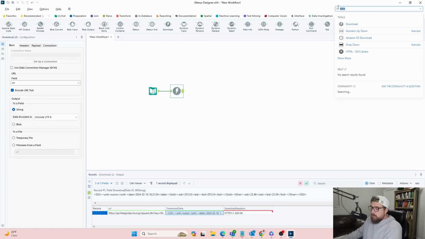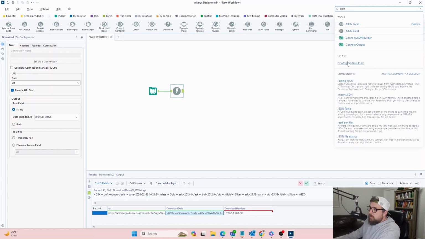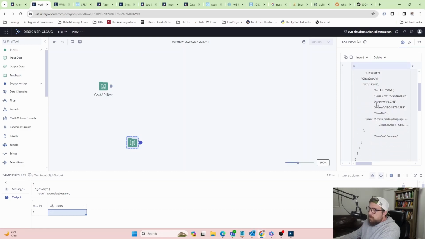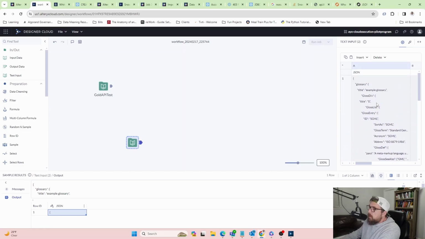So here, if I want to do JSON, there's a million things. Parsing JSON in the community. It's all there, but we don't seem to have any JSON parsing functionality in Designer. Again, something on the input already did that for us, and so I don't know if I'm ever going to need it. Why would I pick up JSON otherwise? API return, if it automatically parses.